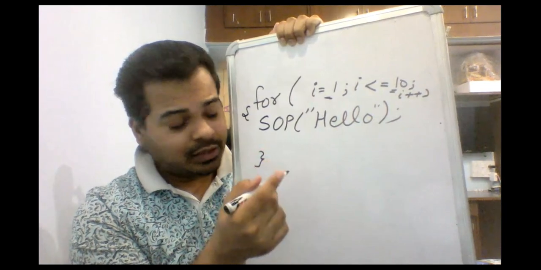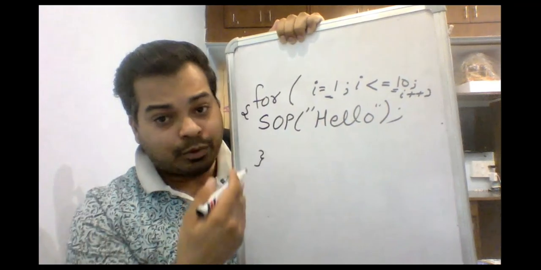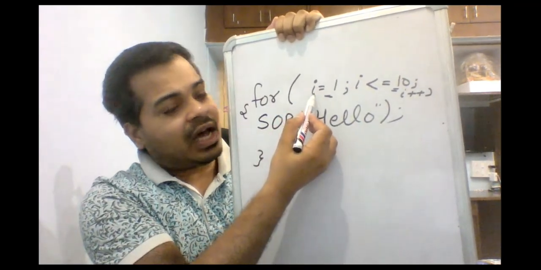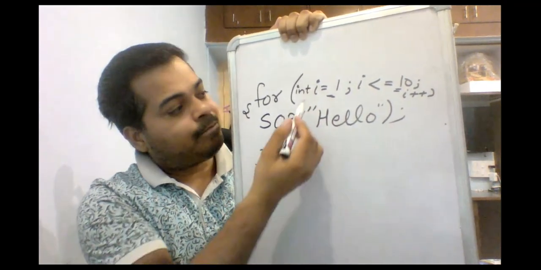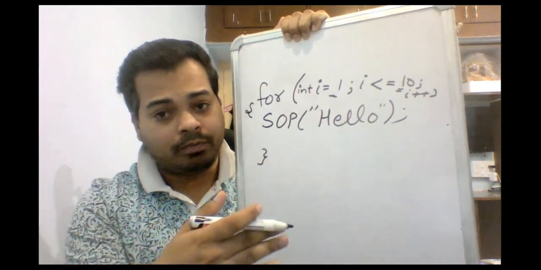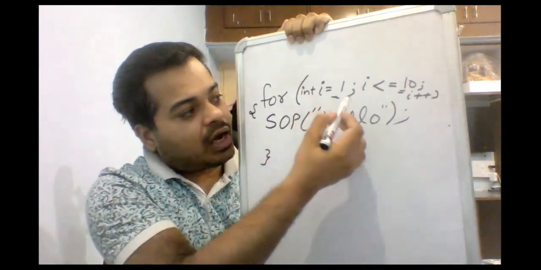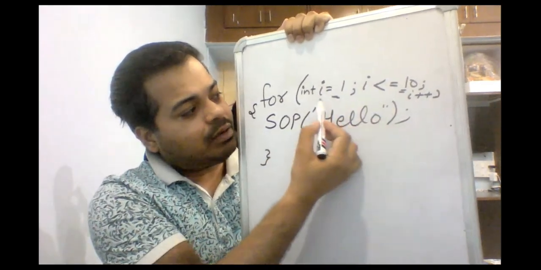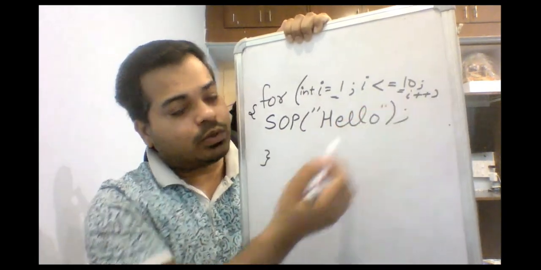But as you guys know already, whenever we are initializing and declaring the value of I, we have to put it in some container, and those containers are called data types. So because this I is there, I have to declare one data type called integer, and then my integer I is equal to 1. That means I'm starting to run my for loop from the value 1, and I want to keep this hello running until my I value becomes equal to 10. So the meaning of the statement is until my I value is less than 10 or equal to 10.